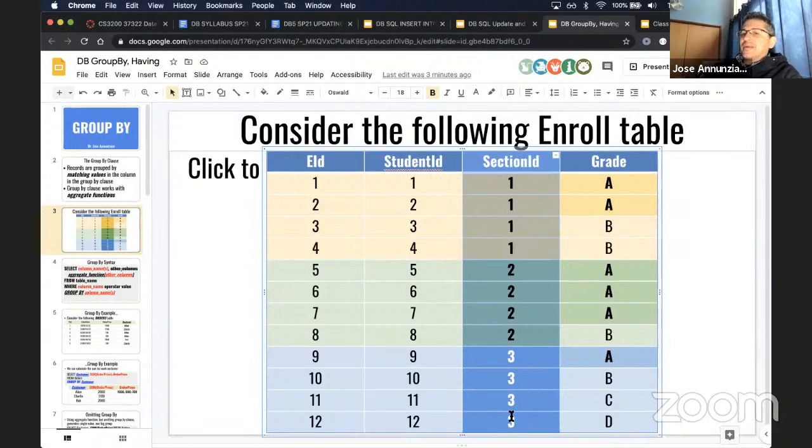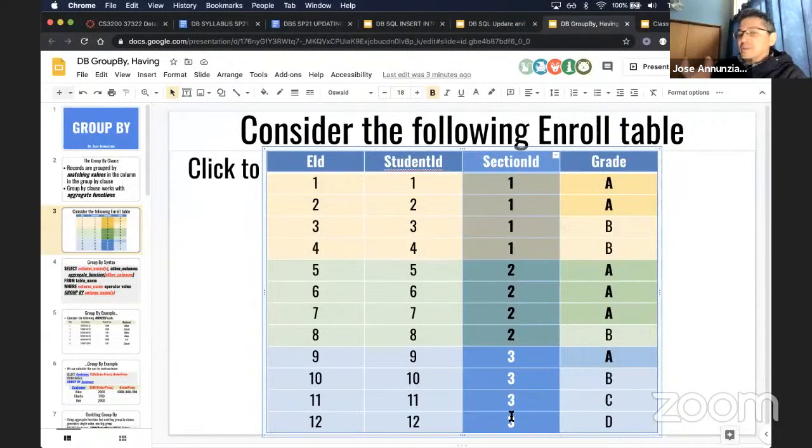Now, when you say select, what can you put in the select? In the projection, there's a limitation of what is valid to put in that select.